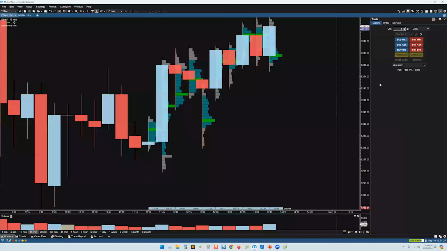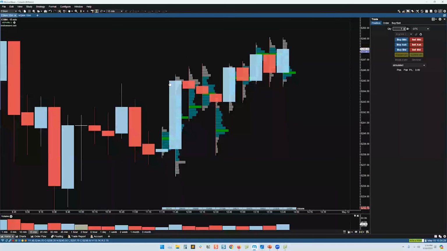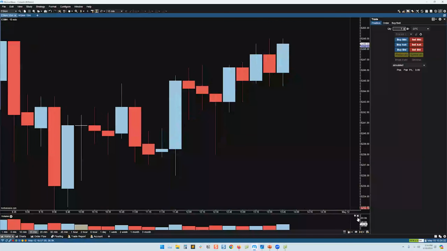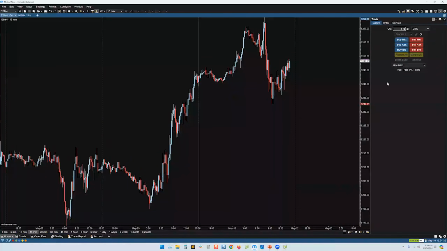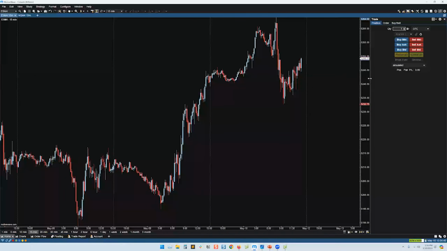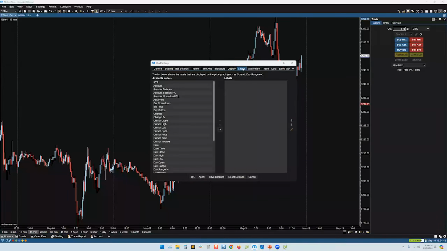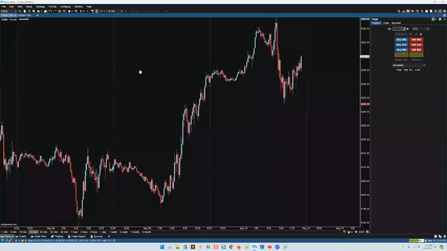So open up a trade panel. You need to open up the trade panel or DOM just so you can set the chart to a specific account. One way you can tell is you can go into the chart settings, go into your labels, and add account. Click apply, and it's going to show you the active account for this chart. So if I set it to the Apex account, it's going to switch there. That's just another little trick.